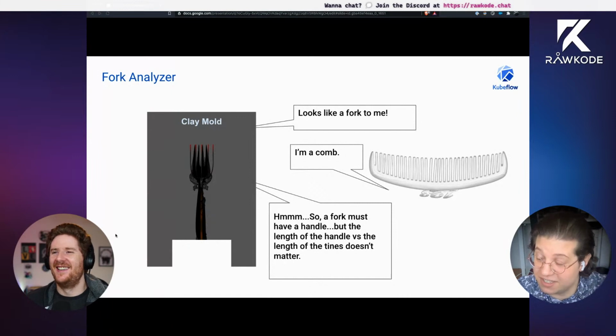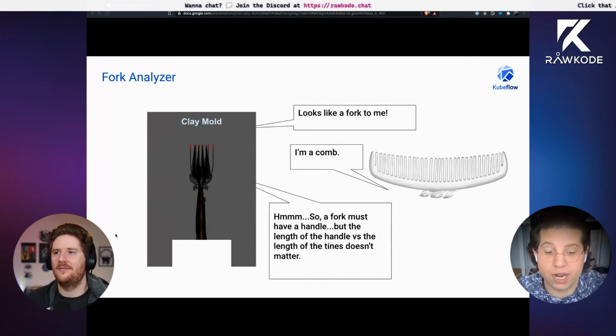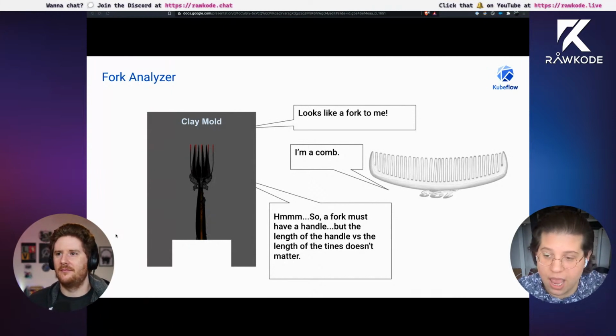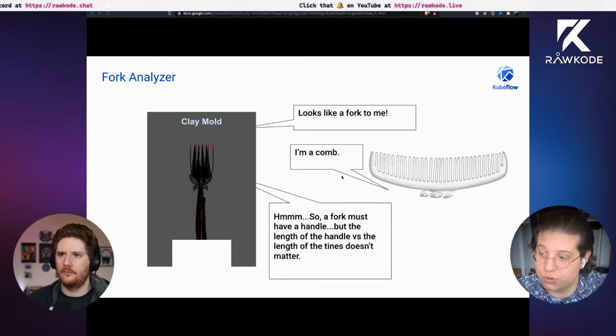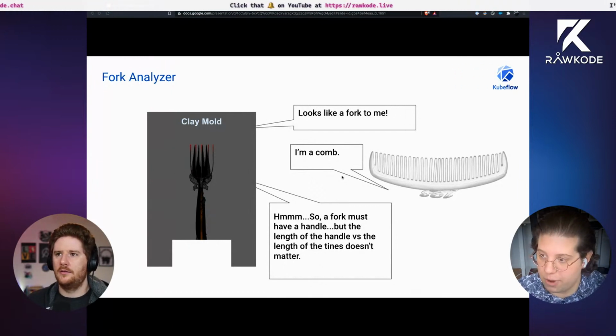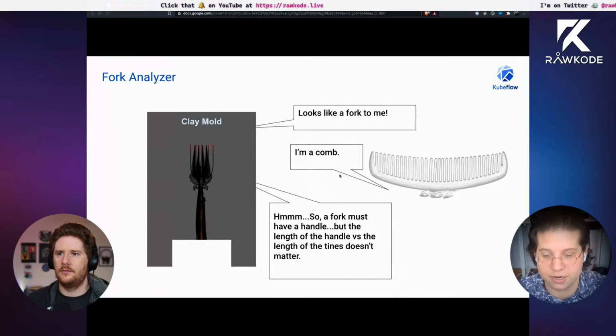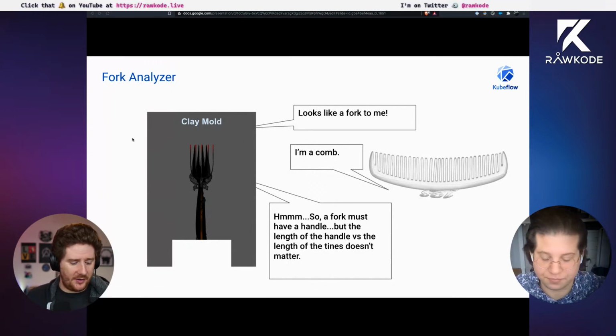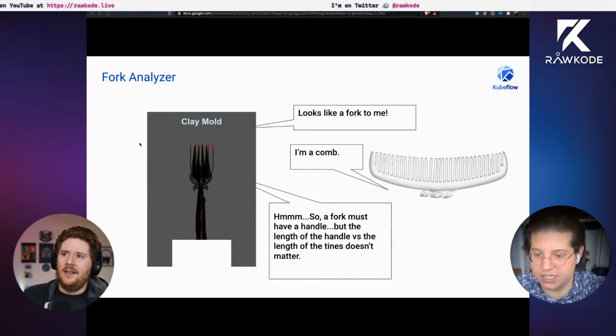But you can see this is the challenge. How do we label data? How do we ensure that the data is labeled correctly? If I have a model that's continuously learning, how do I know that someone isn't feeding me a bunch of combs to attack my model? Now my model's going to start thinking that combs are forks. That's not good. This is the analogy. Are you okay for a question just now? Yeah, please, as many as you'd like.